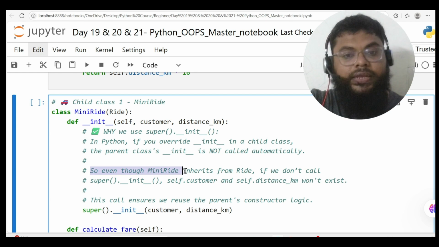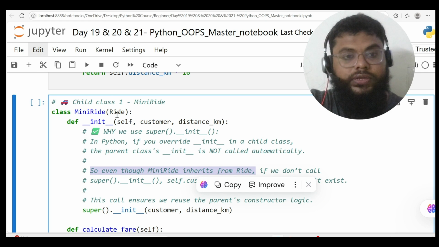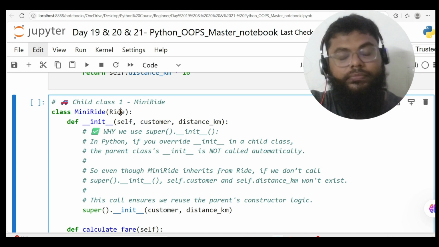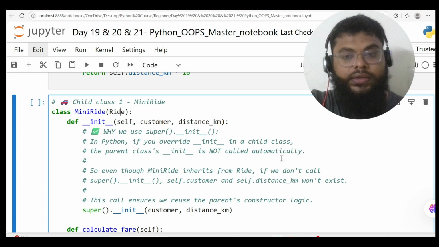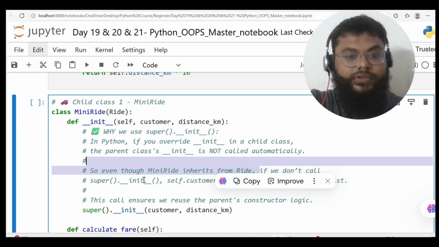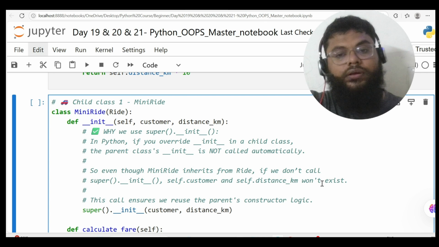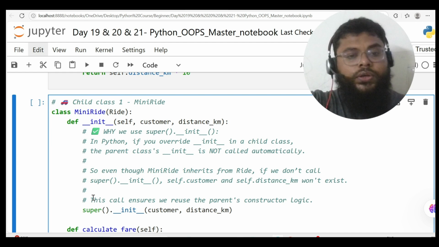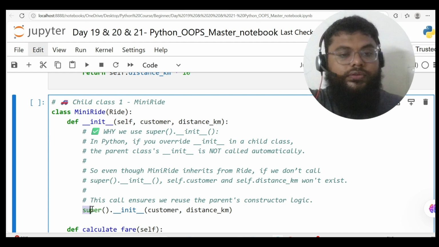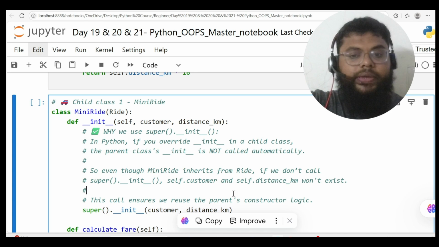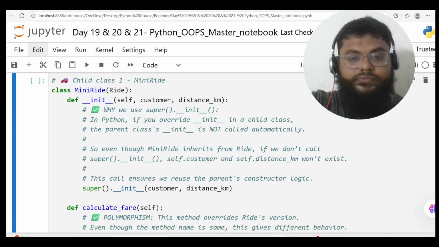So even though mini ride inherits from ride, the base class, if we don't call this super dot underscore underscore init, self dot customer and self dot distance underscore kilometer won't exist.